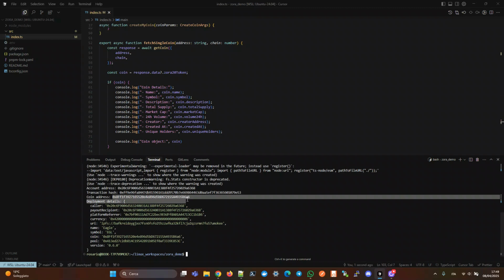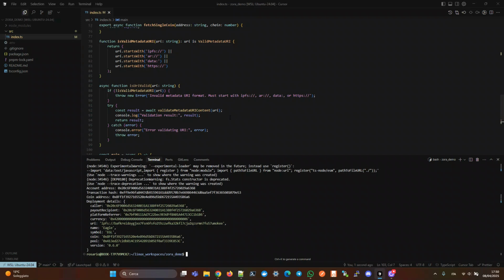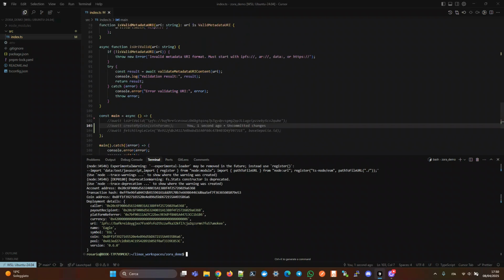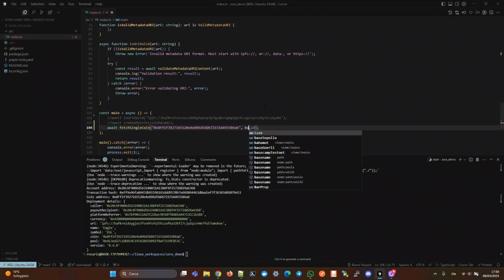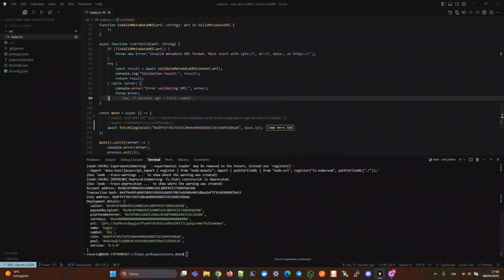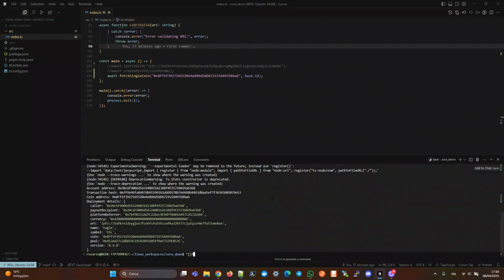The address is this one. So here we can call this function fetch single coin. We provide the address of our token. The chain is base, .id. Here we can run this.